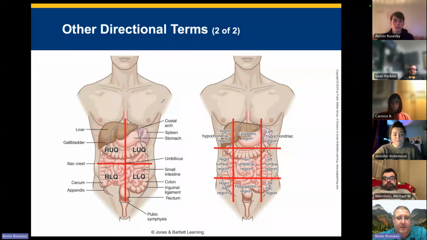So let's go into the 4 quadrants. The abdominal cavity is divided into 4 equal quadrants: right and left upper, right and left lower. Remember that the right and left refer to the patient's right and left, not yours. The way to remember this is the center line for the abdomen would be your umbilicus, and we look at the upper and lower quadrants. So the liver would be in the upper right.